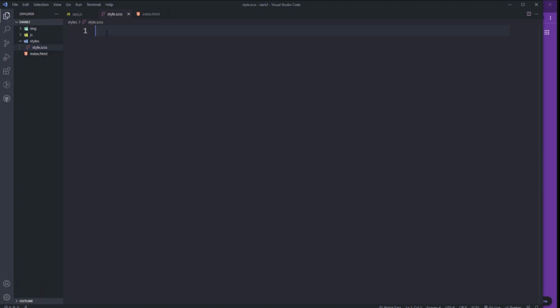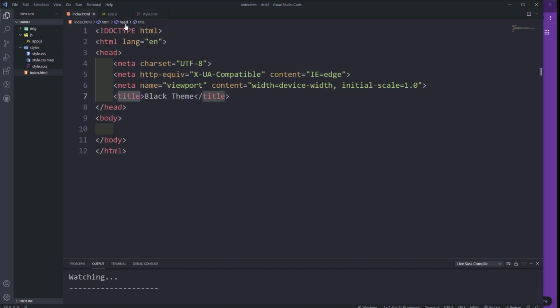Okay, so in here I'm going to click this button here, watch Sass, and then it's going to generate a CSS file in here. So we can make updates to this SCSS file, and then all those updates are going to be put here inside the style CSS. Because our browser cannot read this SCSS extension, it only reads the CSS extension, so it's going to convert our Sass code to CSS.